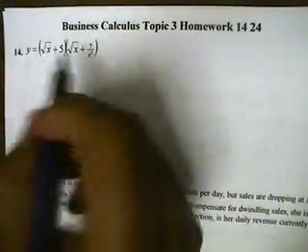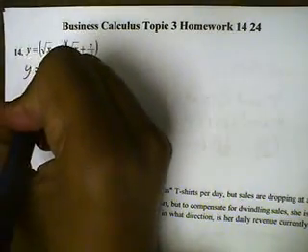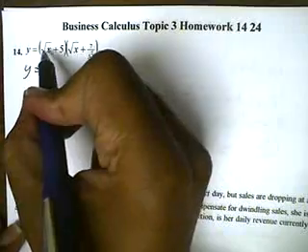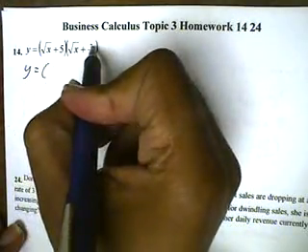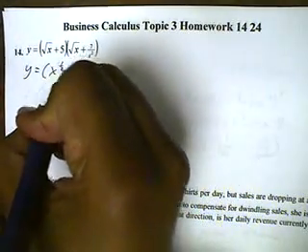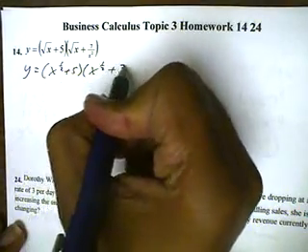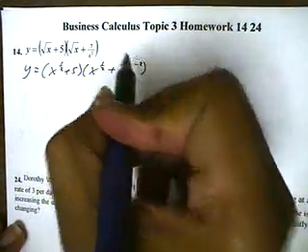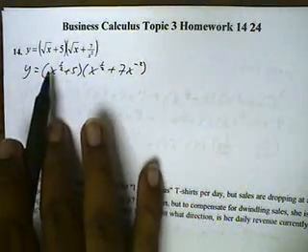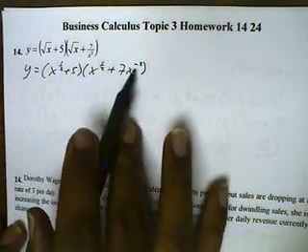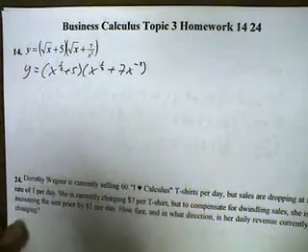Here we want to take a derivative of this function. So this will be y equals, we're going to convert all this into exponentials. So this will be x to the 1/2 plus 5. This will be x to the 1/2. And this will be 7x to the negative second power. Alright, now that all terms have been given exponentials, we can go ahead and take the derivative of this now.